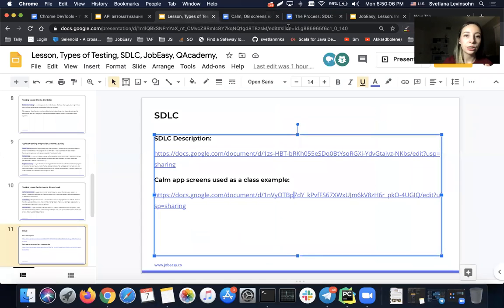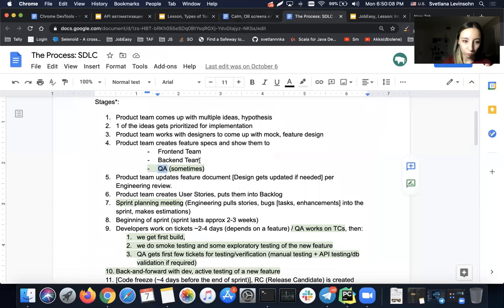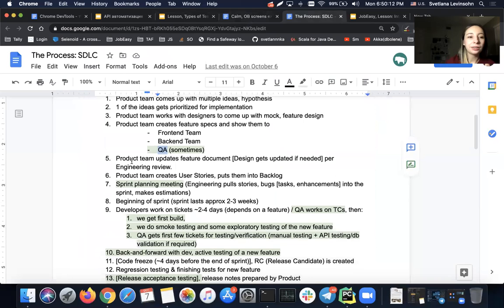So after we discuss the spec, usually we provide some feedback and the product team updates this document. Design also gets updated. And eventually these documents get polished to the point where we see more stable designs, with basically a more final version of what we need to build.